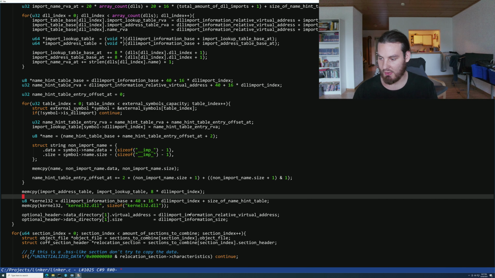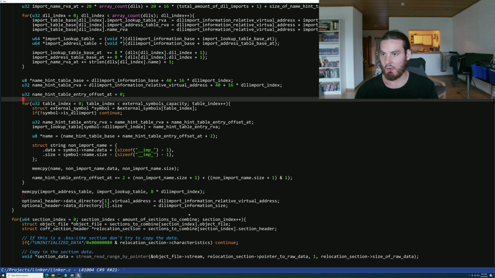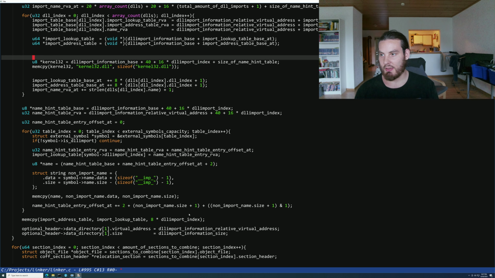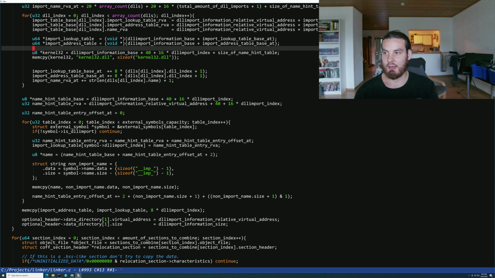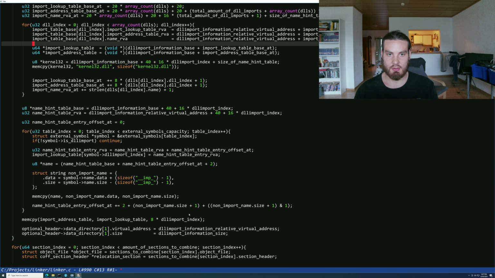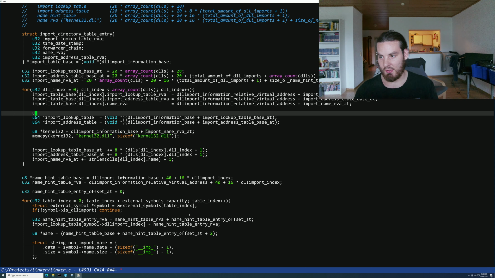I do kernel32. Should also get an address, which I guess I can fill in at the very start. So the import name RVA. And I memcpy in from, okay, let's do a U64 name length.